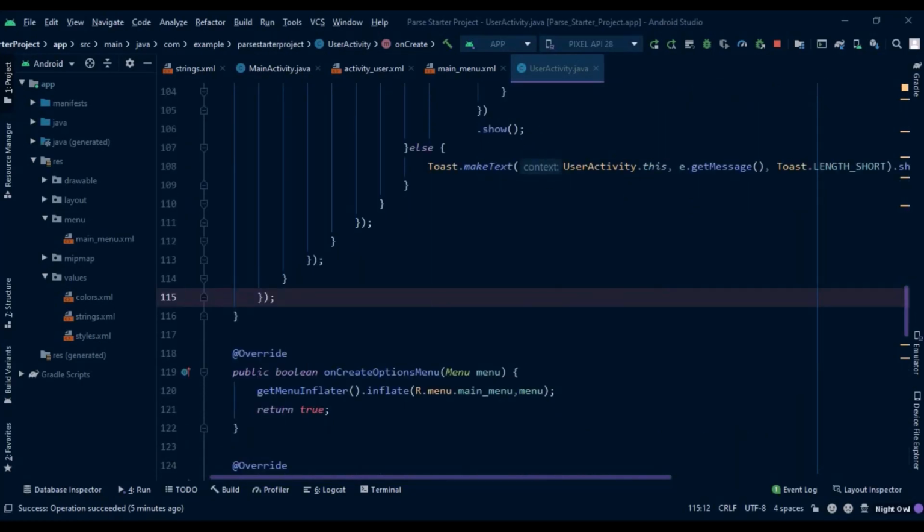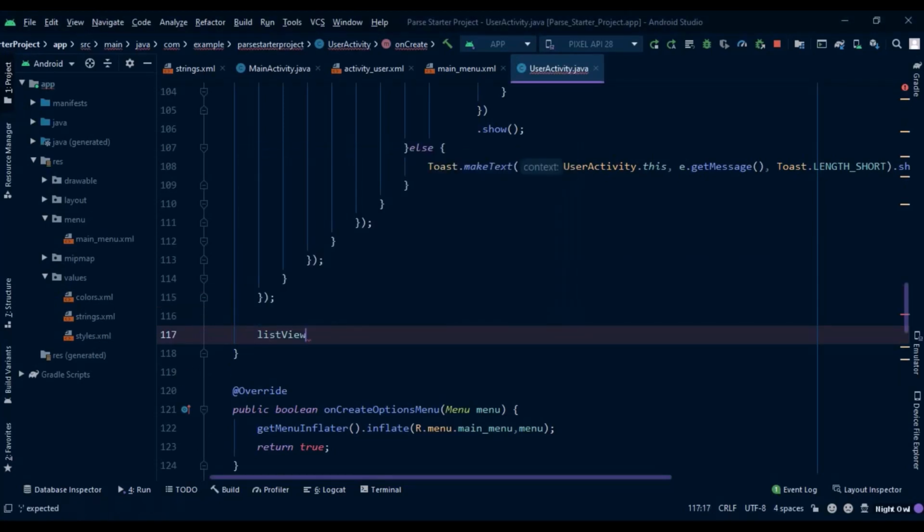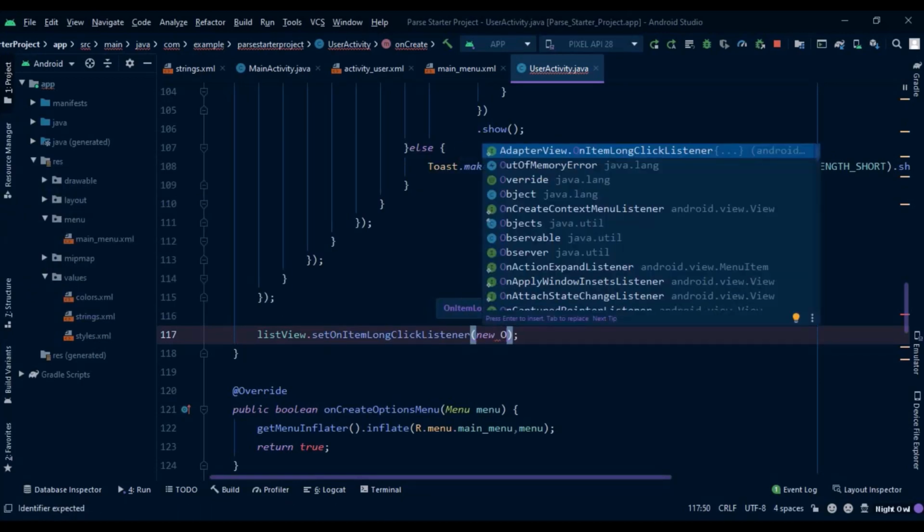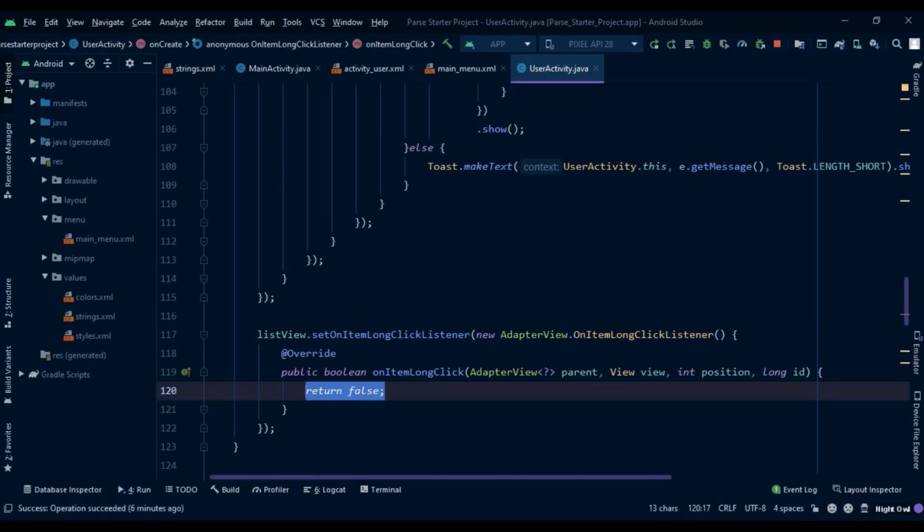When we long press an item in the list, we want to delete that specific object. We write listView dot setOnItemLongClickListener, new OnItemLongClickListener.